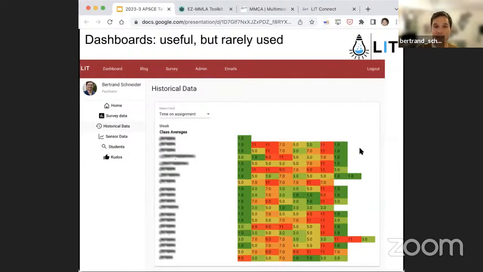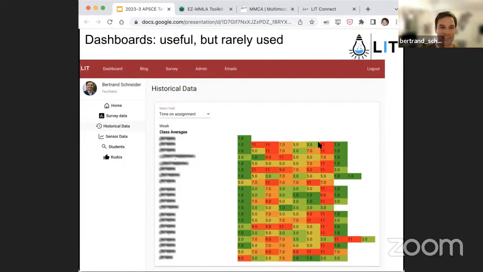We're capturing data 24/7 over an entire semester, so it's a really big data set, takes a very long time to process. But we have some indicators that we know are interesting and useful. And we're trying to prototype good ways of sharing that data with teachers. So our first attempt that didn't really work was to have dashboards.